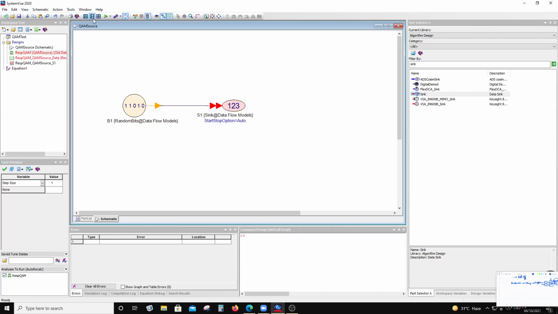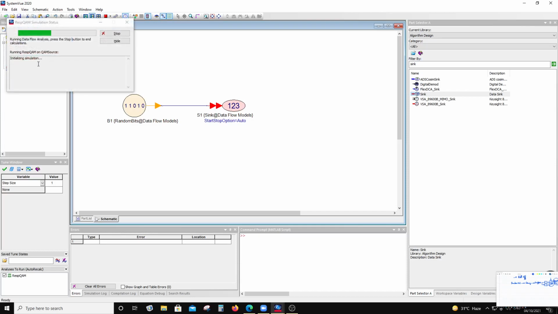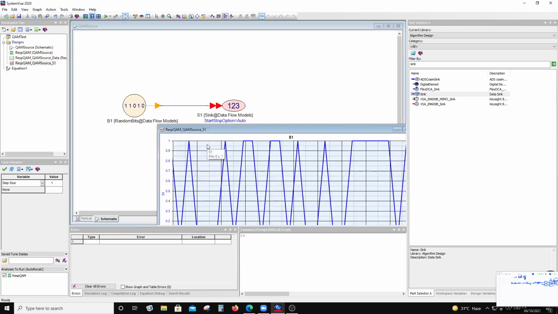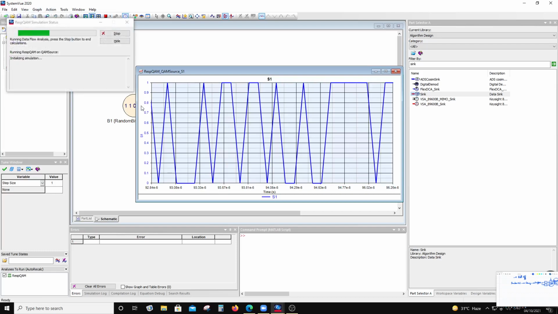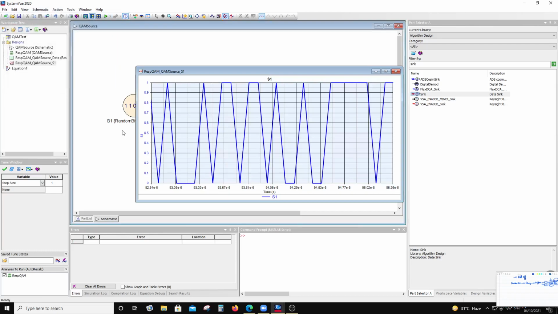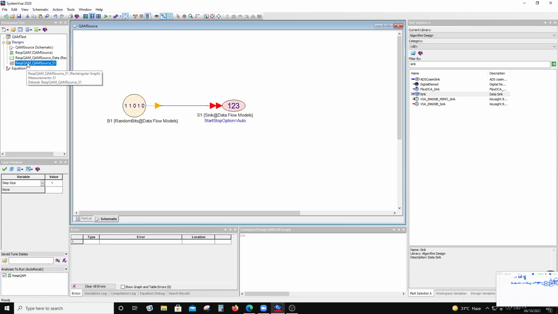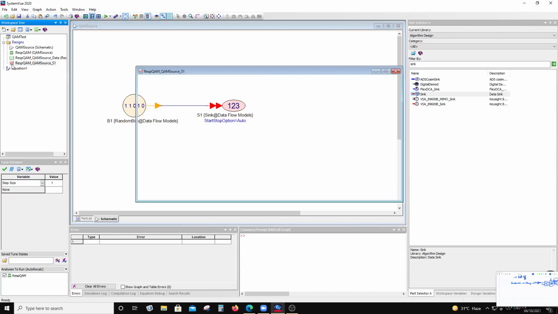So here if I was to look at this, and if I was to recalculate this, it didn't change. Even if the bits are random here, the graph is not changing from calculation to calculation.